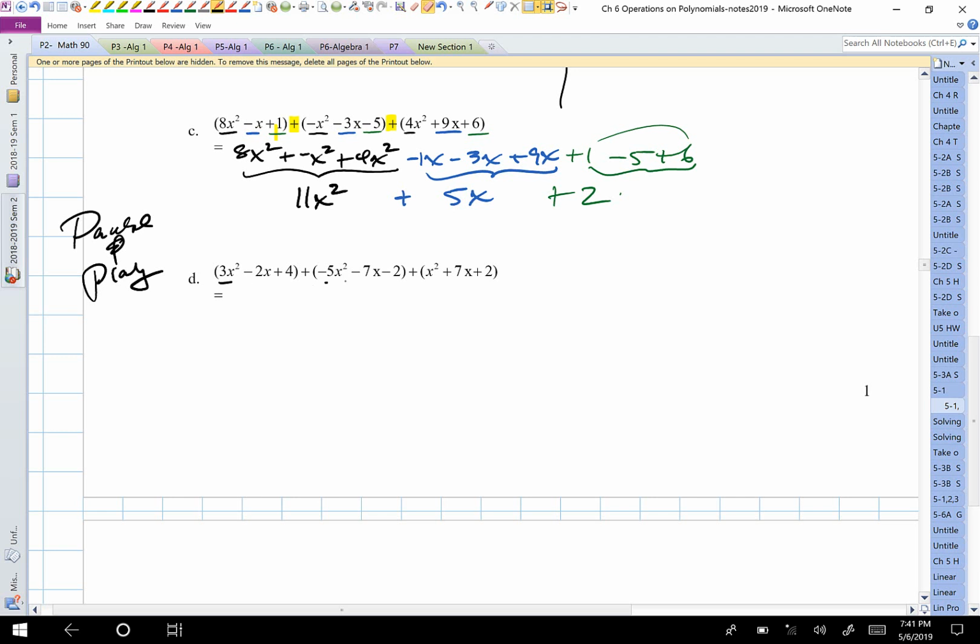Let's group up the second degree terms here. Again, we are adding polynomials, so you really don't even need the parentheses here. So 3x squared plus negative 5x squared plus x squared. There's my first group. Second group, I've got my minus 2x and a minus 7x and a plus 7x. The 7x and the negative 7x cancel, so I really just get a negative 2x. So we're done at that point.